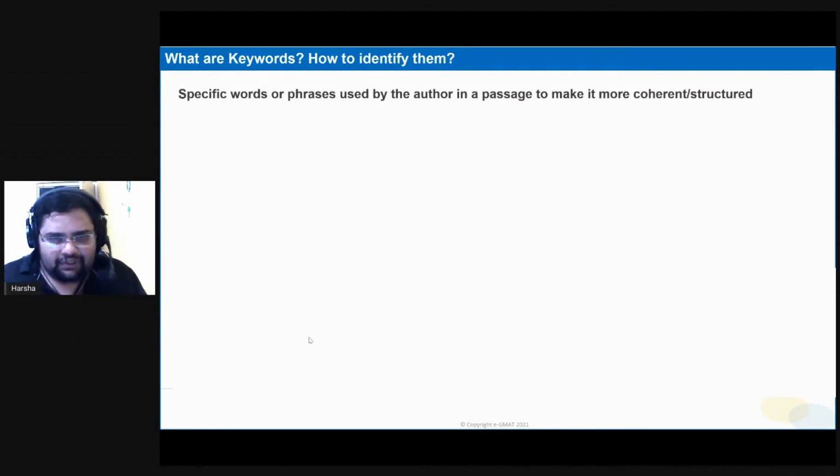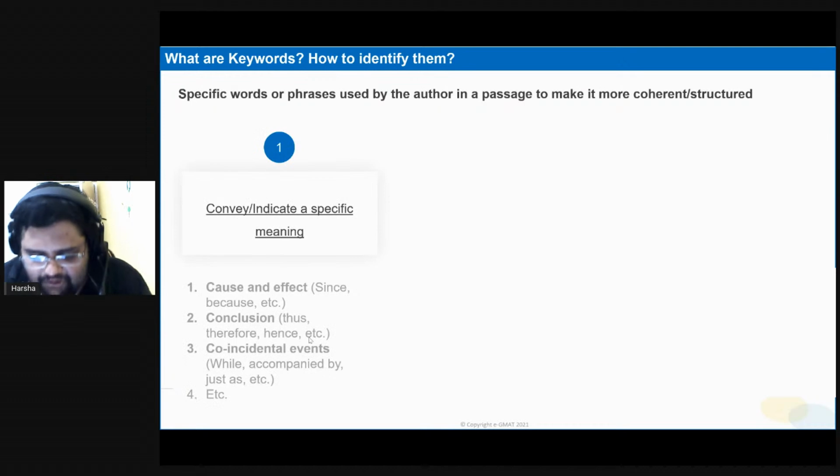Why are these keywords important? What is it about these keywords that is so great? These keywords, firstly, are not at all words that you do not know. These are words that you see day in and day out. These are words that you use day in and day out, but they have some importance. If you're able to catch these keywords when you're reading the passage, if you're able to ask a question, why is this word here? Why is this word or phrase here? If you ask that question while you're reading the passage, the understanding that you can unlock is very, very good. So an author typically uses these keywords in order to create a very logical structure for this GMAT passage, but there is a specific reason why any particular word is used.